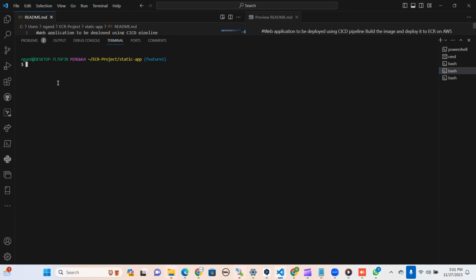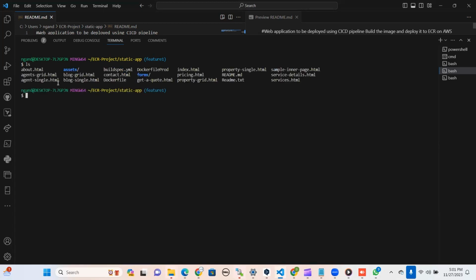So here, if I do ls, I already have my code here. The code is ready, and this code needs to be accessible on the street, right? The user needs to log in. This code can be JavaScript, a Python script. It can be any type of programming language, right? That we're going to push to production, or it can be production or QA or dev, right?